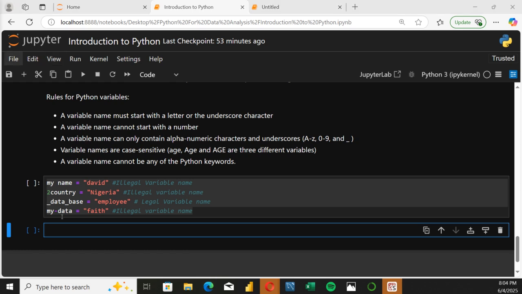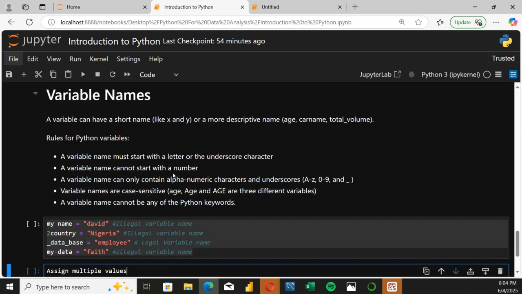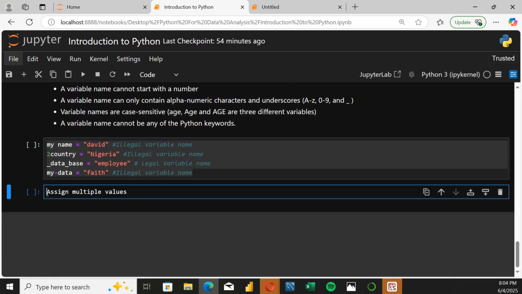Let's move on to assigning multiple variables.